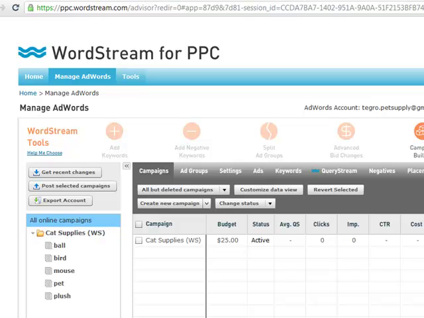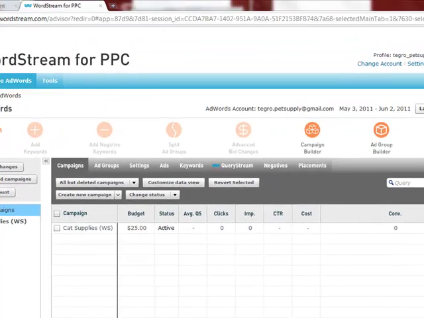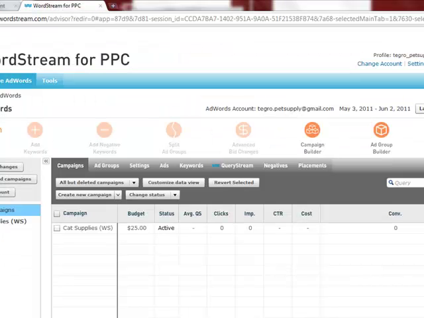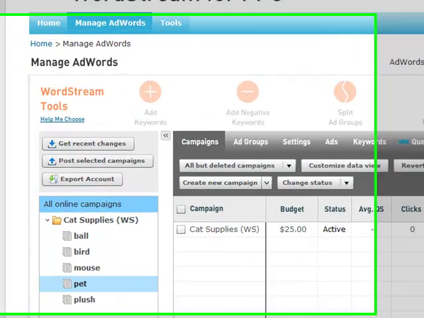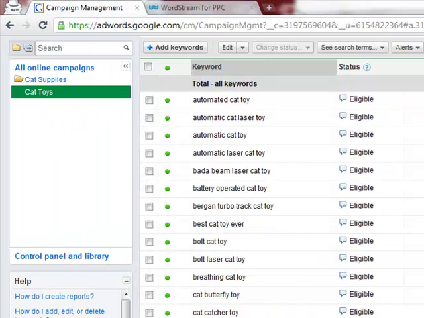As you can see with WordStream, in the same or even less time than it took to create one group within the Google AdWords interface, in WordStream you're able to create multiple groups. At this point we have 5 that are more specific, that are better targeted for the PPC campaign. The last step here would be to create text ads. So within AdWords, if you created an ad, every time you created a new ad group within the wizard, you'd have to rewrite that ad.